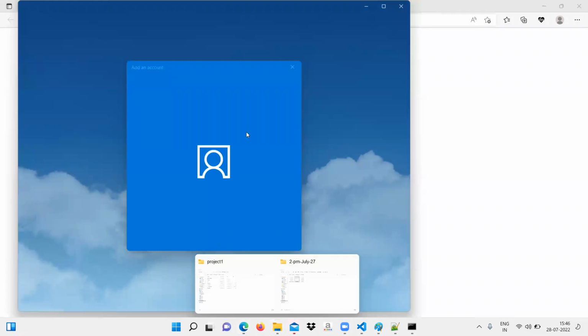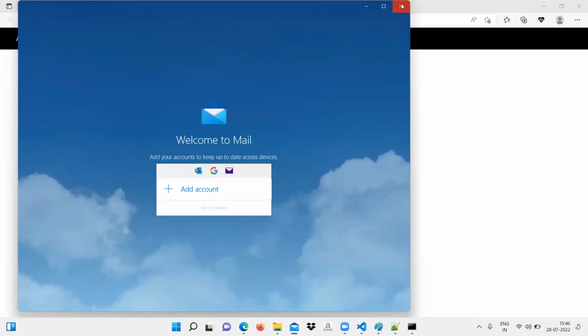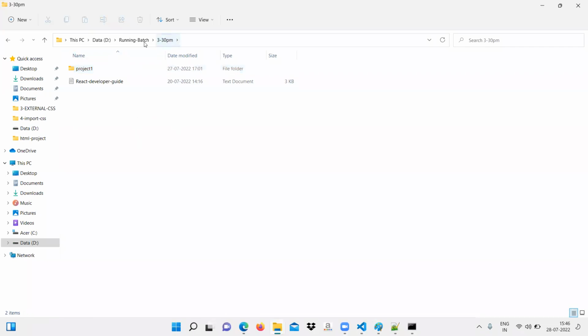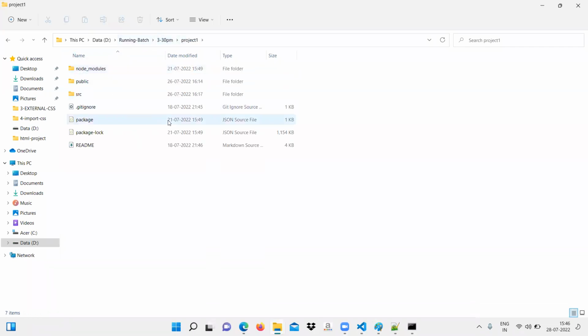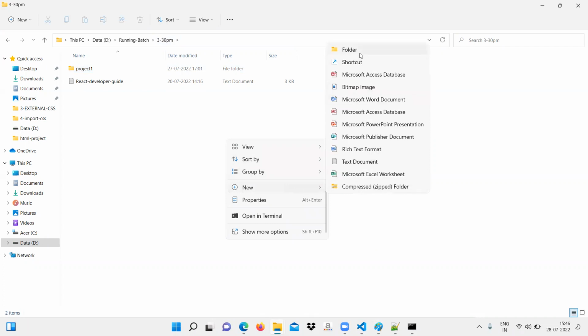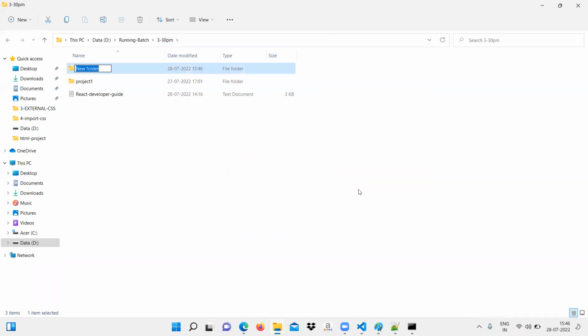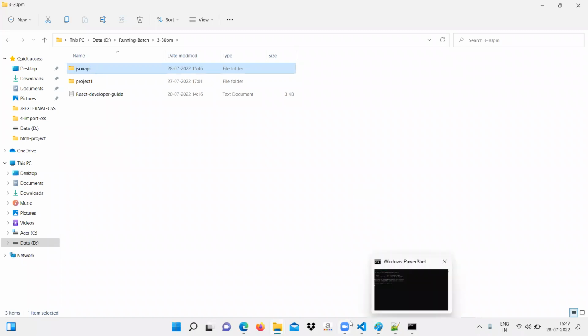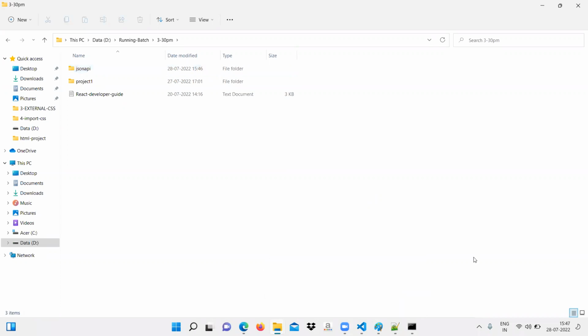We have seen how to fetch the data. Next, we have to see how to send the data. So out of the project one folder, create another folder and give the folder name JSON API. Out of the project folder, we need to create the folder called JSON API.